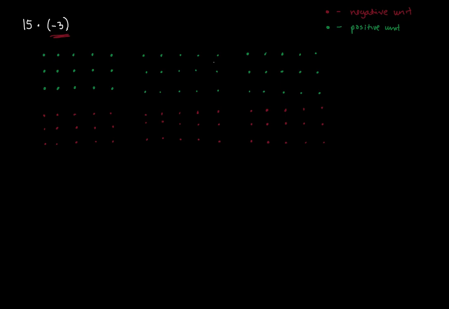Either way, that's what it looks like when you're multiplying, and this is the same thing as negative 45, because I could count up and see that there are 45 dots in there, and they all represent a negative. Now let's assume that instead of multiplying, we're going to divide. Let's take our same problem, 15 divided by a negative 3. So rather than multiplying 15 by negative 3, I'm going to divide 15 by negative 3.